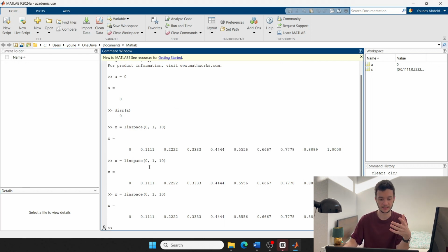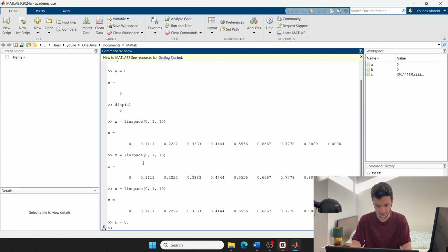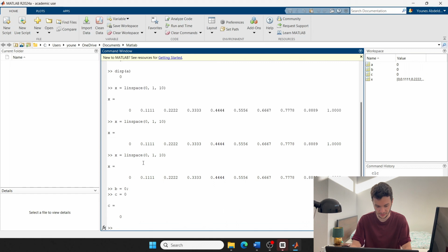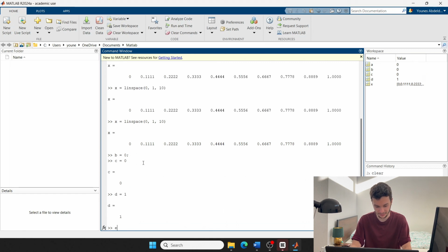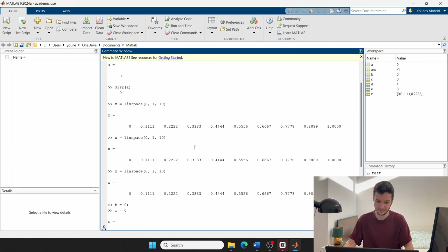Let's say you create a bunch of commands, you know how to make commands within MATLAB. Now what you want to do is clear your workspace, as if you're working on another file, for example. Now, it is cluttered up here. For example, let me clutter it up a little bit more. So let me say b is equal to 0, c is equal to 0, d is equal to 1, e is equal to 22 to the power of 3, for example, a plus b plus c minus d. It is very messed up.